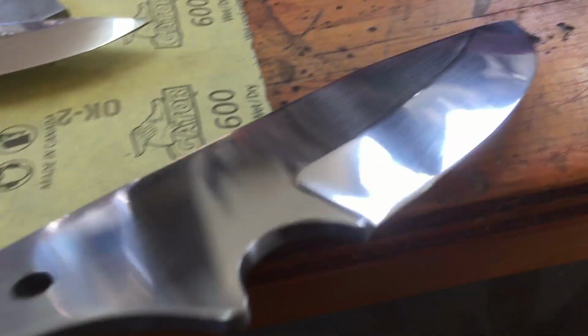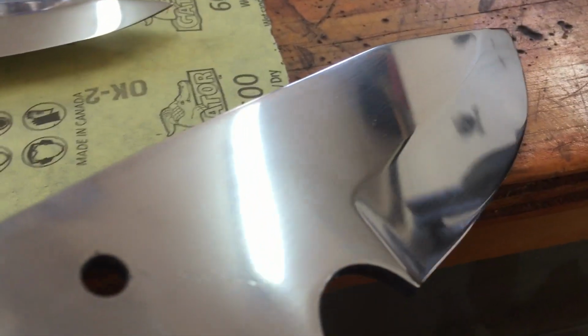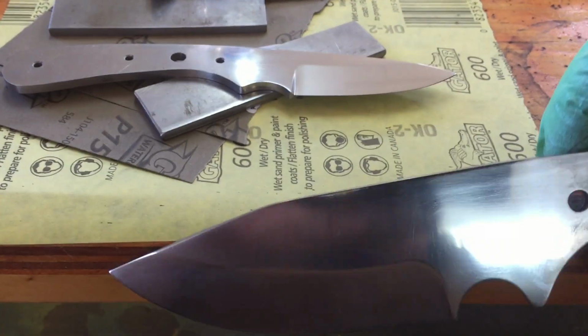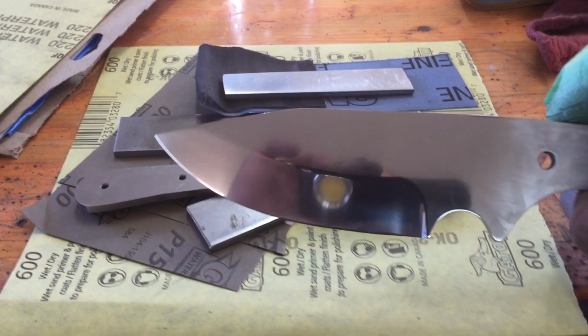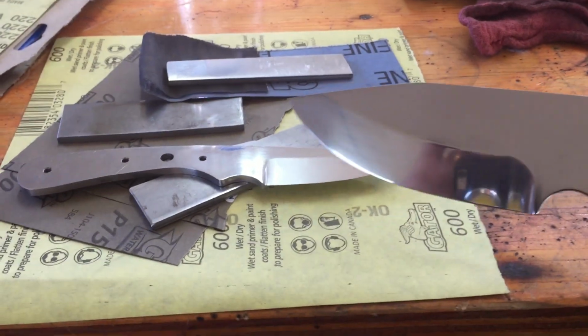I'm going to heat treat it, temper it, clean it up, and then polish it again, all the way down to the white, and this will look like a mirror. And there's something wrong with it because whenever I look at it like this, there's this hideous picture stamped into the metal. But if I move it away, the picture disappears.